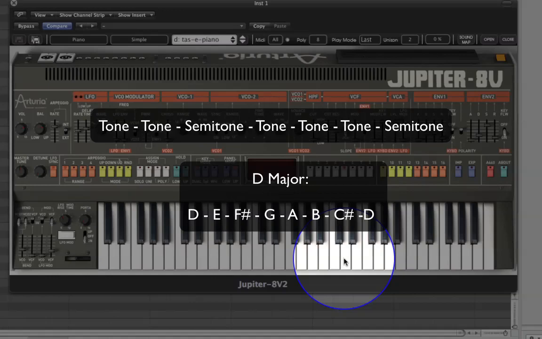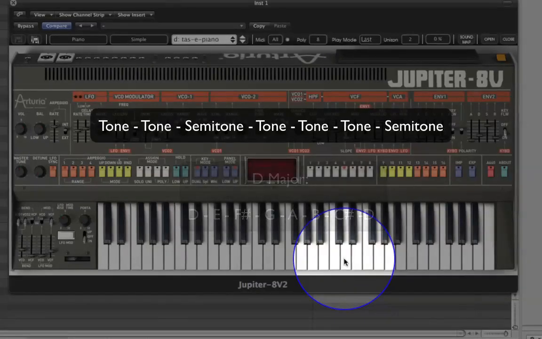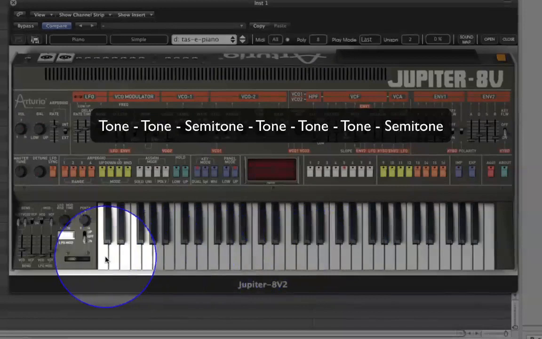Now, just as with the C major scale, what the D major scale does is give us a number of notes that will all work together. These 7 notes will all be harmonious with one another, no matter what order we put them in, what we write, what we play, provided we only use these 7 notes in D major to create everything from the harmony to the bass to the lead, the strings, everything. It'll all fit together and sound well. And as before, when we counted from C, this time we counted from D, therefore we're writing in the key of D major.